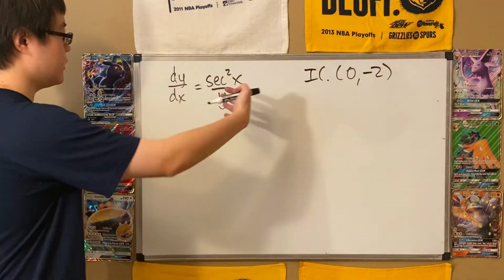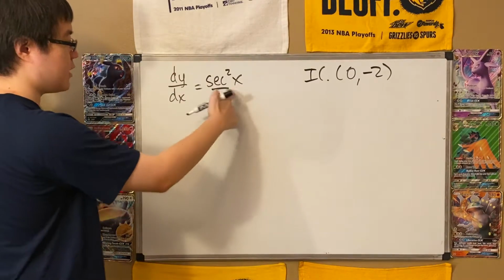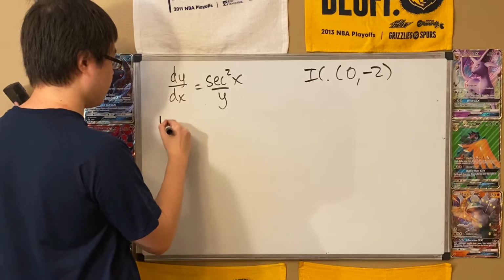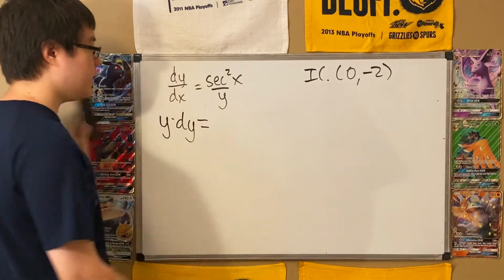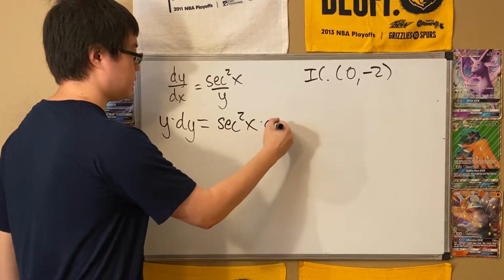Let's do this together. So again, we're going to separate. Looks like in this case, it's all going to be multiplied because I need to take this y over. I always like my left side to be the y side. So it's going to be y times dy. Then you're going to bring this dx over. So it looks like that's going to be secant squared times dx.